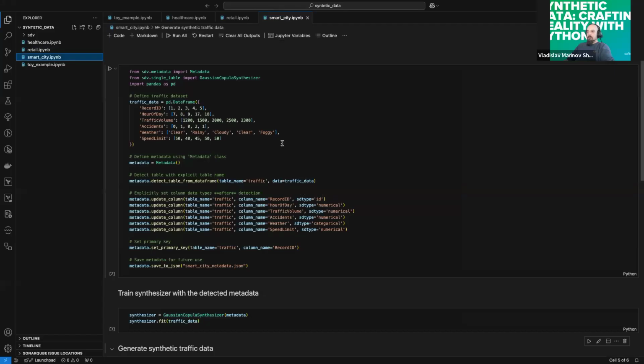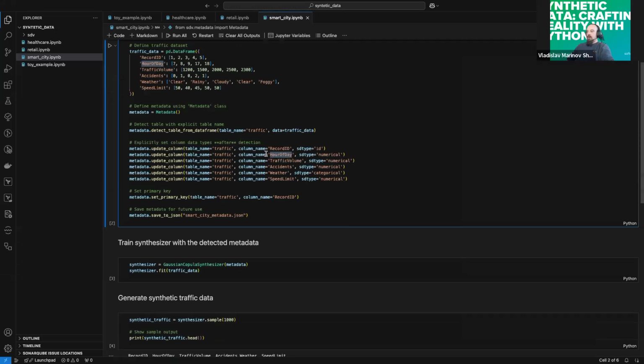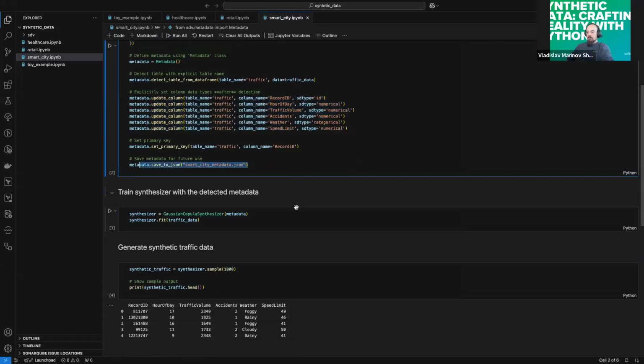And again, we have the traffic data, we have some conditions like what's the speed limit, what's the weather, number of accidents, how many cars pass through in an hour, and which hour. And we just update the columns with the SDV types and save the metadata. Nothing actually we haven't spoken about, it is just a different perspective on how we use SDV.